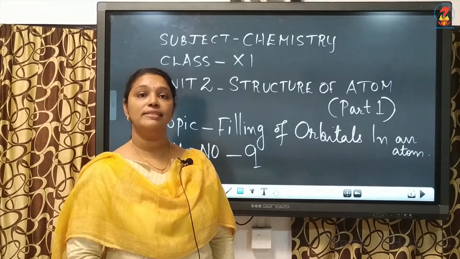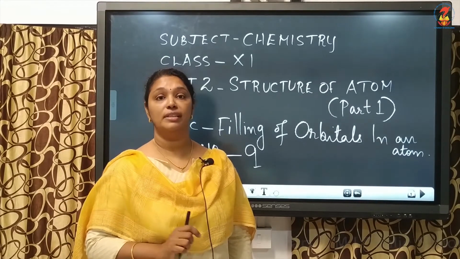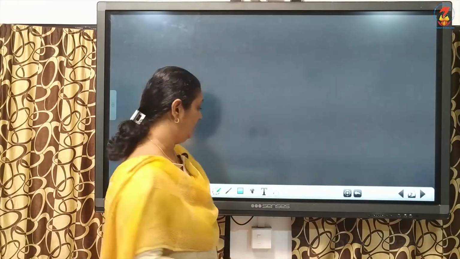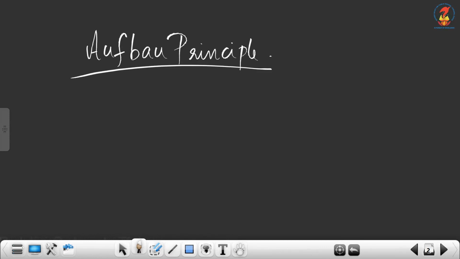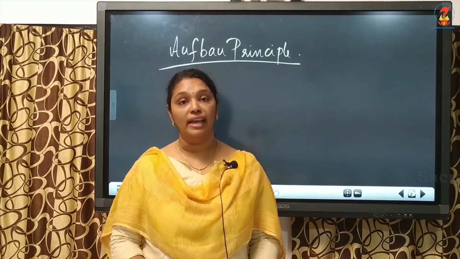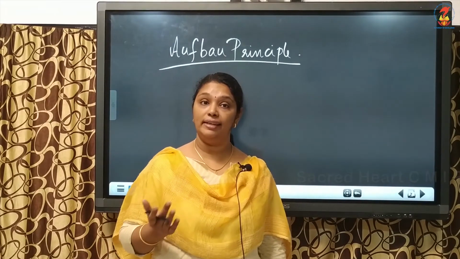Filling of orbitals in an atom. Here we have to learn three important principles. The first one is the Aufbau principle. The Aufbau principle states that in the ground state of an atom, the orbitals are filled in order of increasing energies. And we already saw the increasing order of energies in a multi-electron atom.